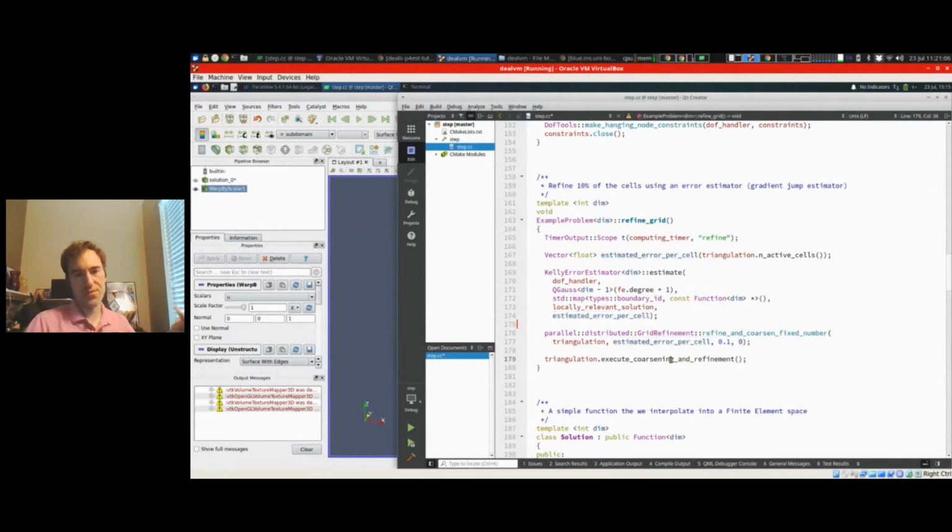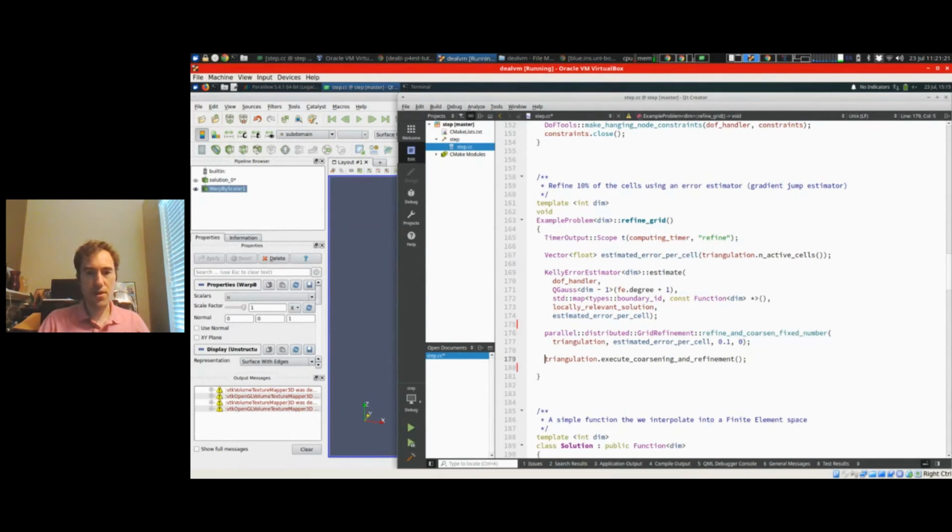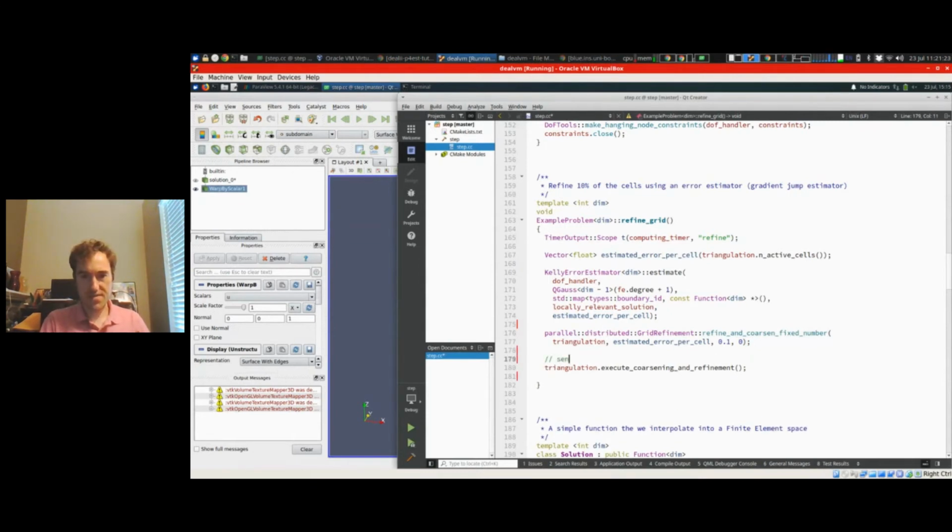If you remember from the first tutorial from 2 days ago, I did basically the same thing, except that I marked cells for refinement manually. But if you assume that this function does the same thing, it marks cells, then you have already seen this. And then this execute coarsening and refinement internally sends flags to p4est, and then it does refine, balance, repartition, and then it copies back to deal.II.